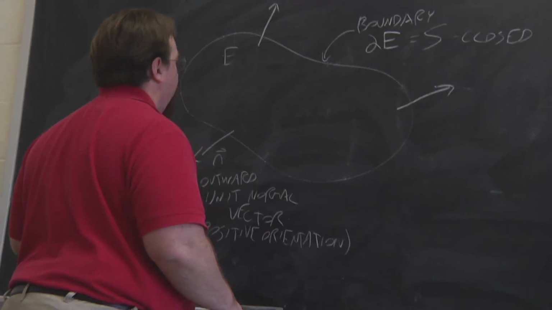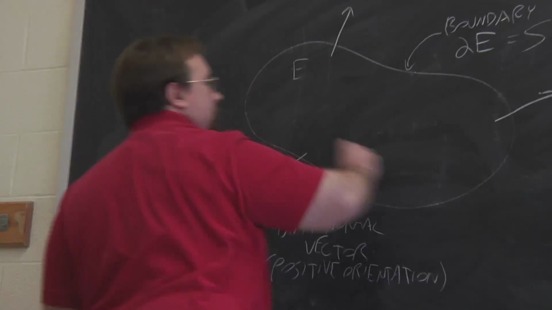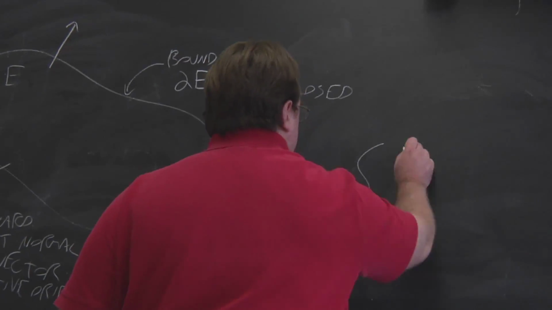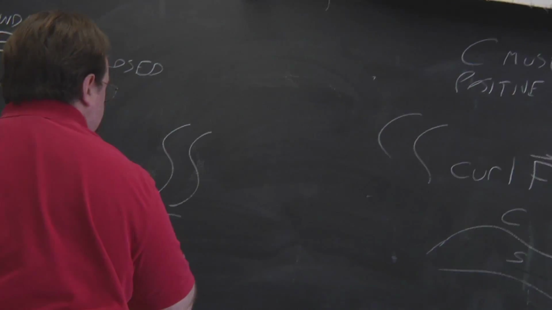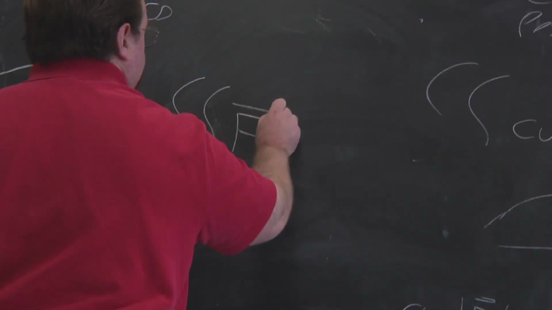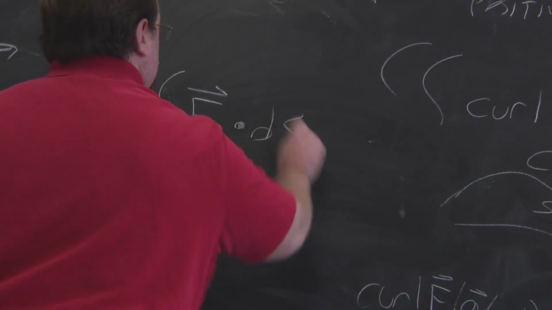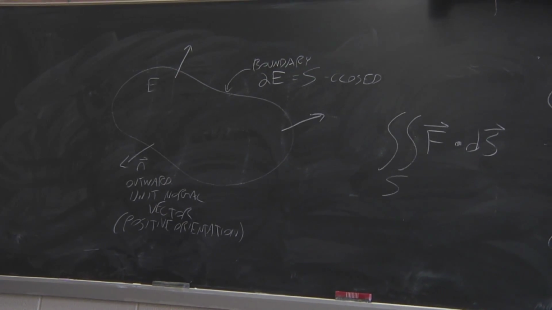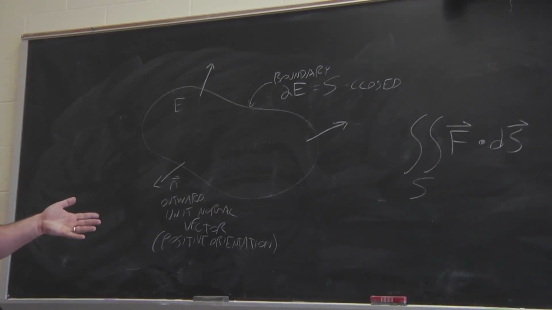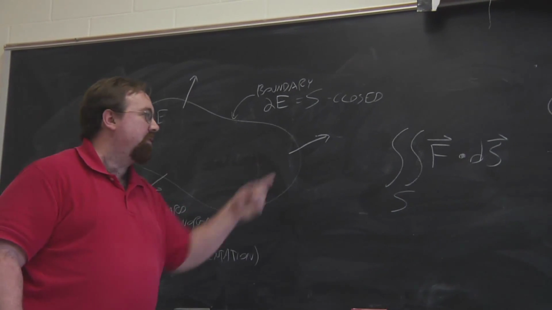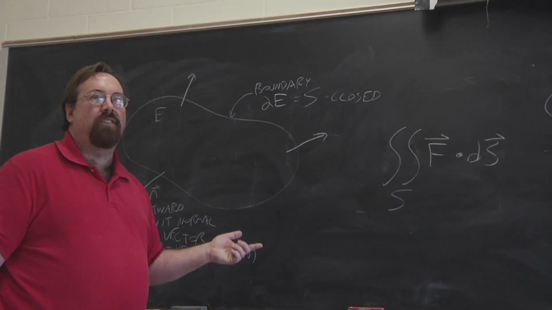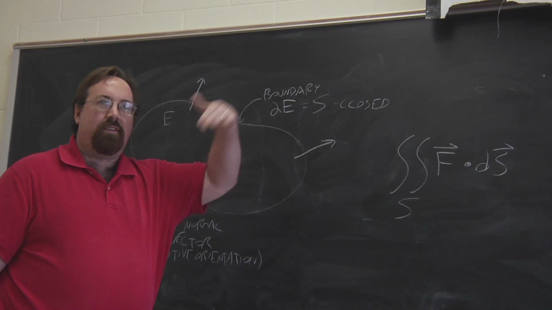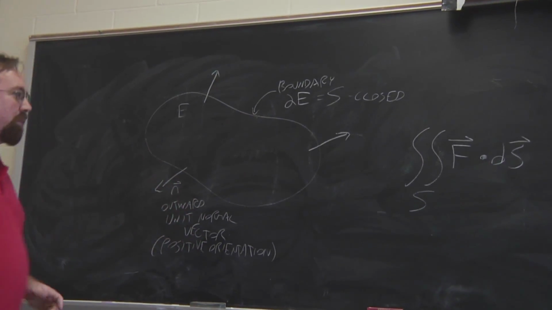Okay. Now, suppose you need to compute the surface integral of some vector field over this entire closed surface, which might be quite a pain to do. Imagine if this was not a blob, but say a box. Now a box might seem like a simple thing to compute a surface integral over, but a box has 6 faces and you've got to do all 6 individually. So who wants to do that?